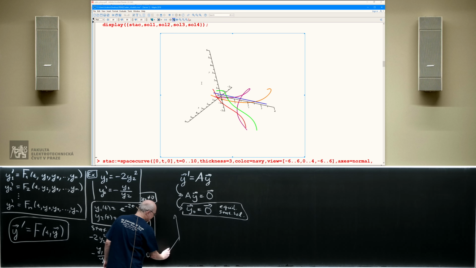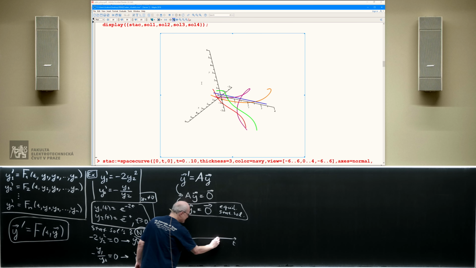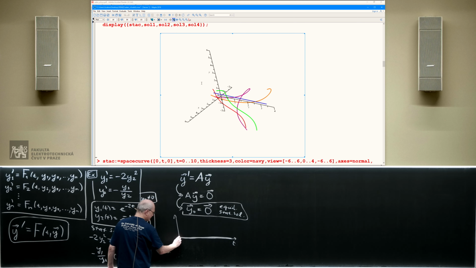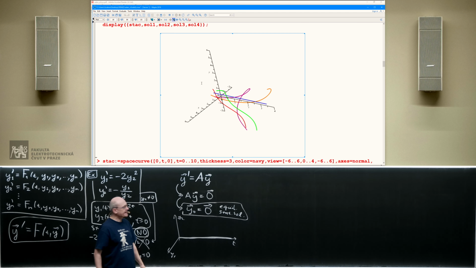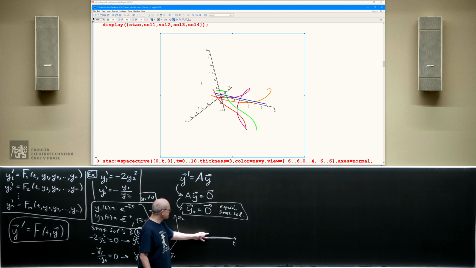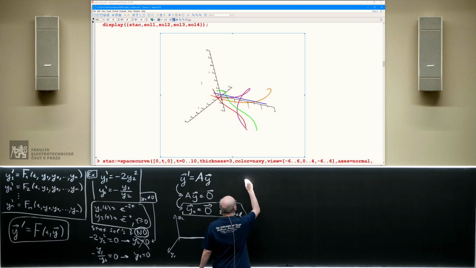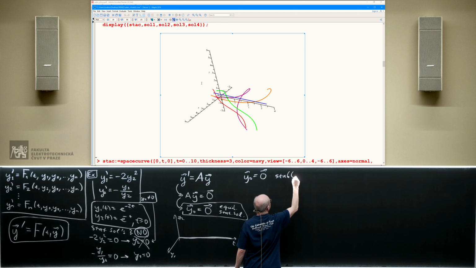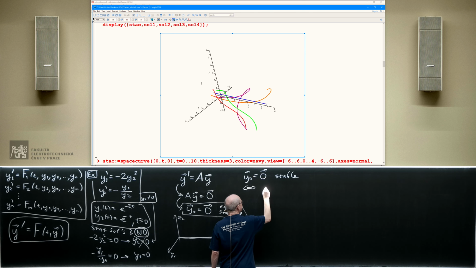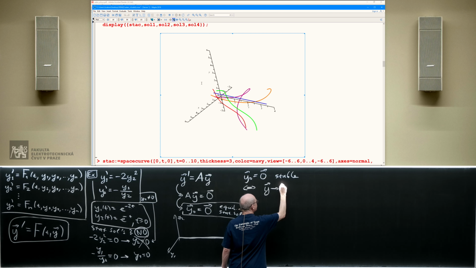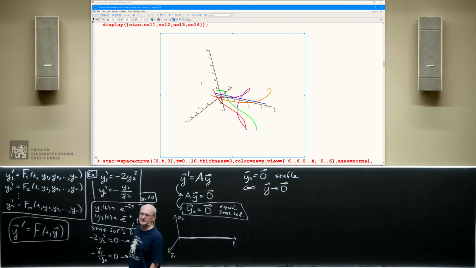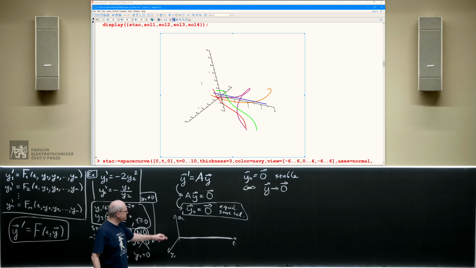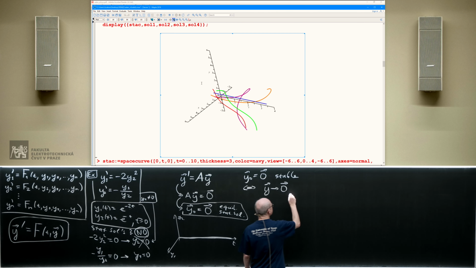Well, we have this stationary solution, which is actually just the t-axis now. Everything is 0, y1 and y2, throughout all the times. And stability means that when I look at nearby solutions, they tend to this stationary solution in a limit. So, why not say the trivial solution is stable if solutions go to 0? But now here comes a trick. I'm not going to say for nearby solutions. I'm going to say for all solutions.